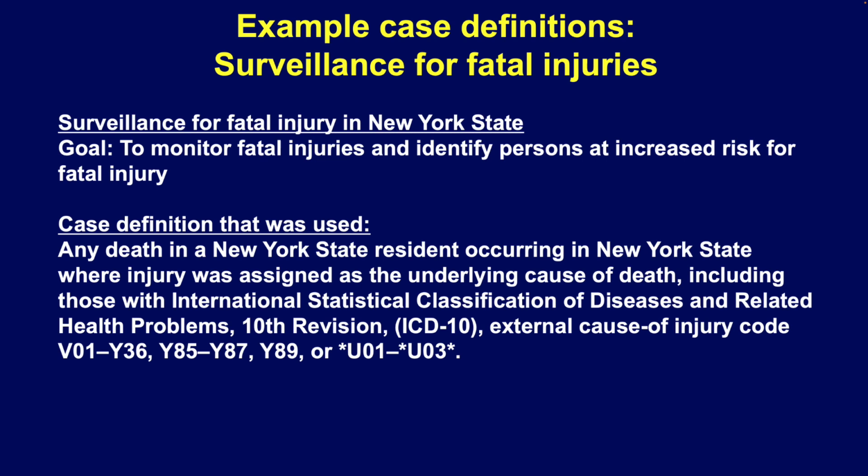It may be possible that some individuals who died of a fatal injury were not classified correctly as having died of one, and those might be missed. But it may have been determined that using ICD codes on the death certificates provides adequate sensitivity and specificity as it relates to the goals of the surveillance system.